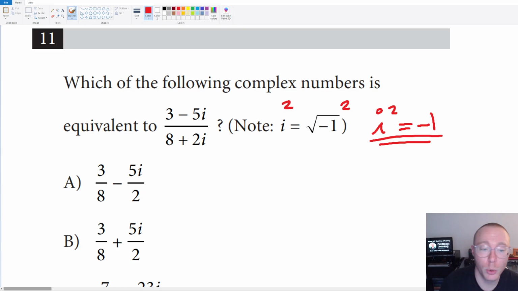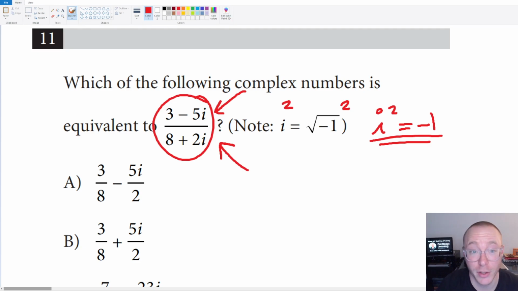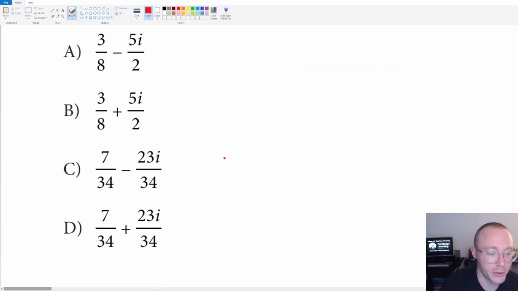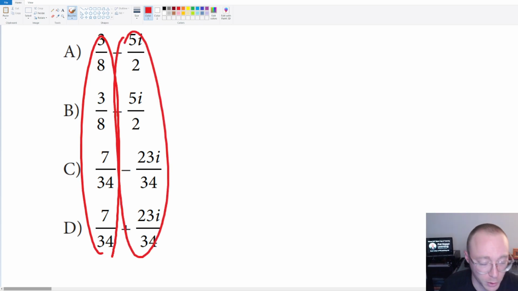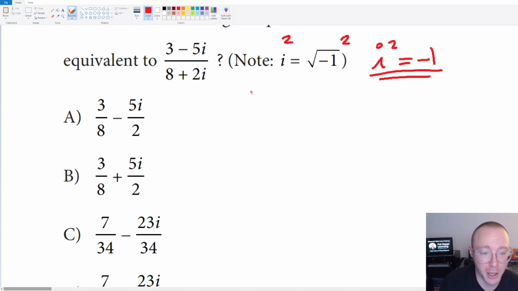The next thing you have to know is how to simplify complex numbers. We're in a situation where we've got a fraction and you've got an i in the numerator and in the denominator. So the question is how can we sort of get it out of the denominator and make it so that we can split this fraction up into two fractions? Looking at all your answer choices here, you're going to see there are two fractions, right? One either adding or subtracting with the other. And that's a hint sort of that you need to split this fraction up.